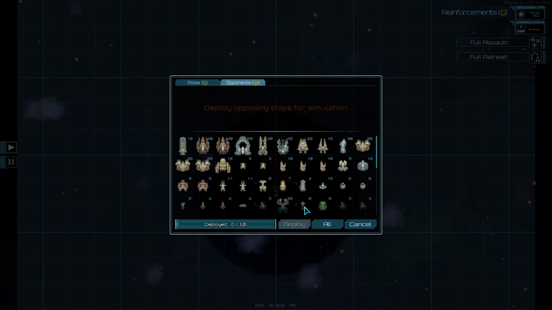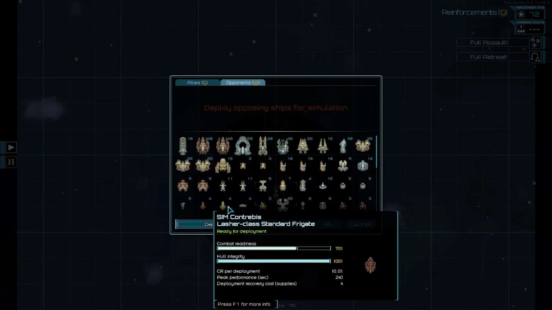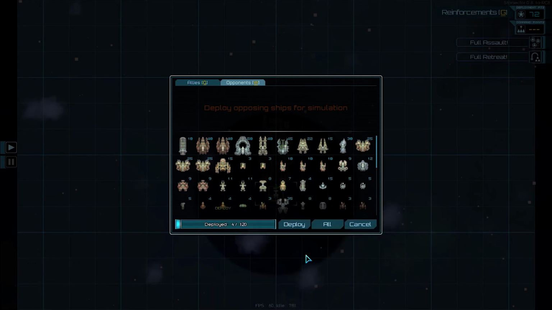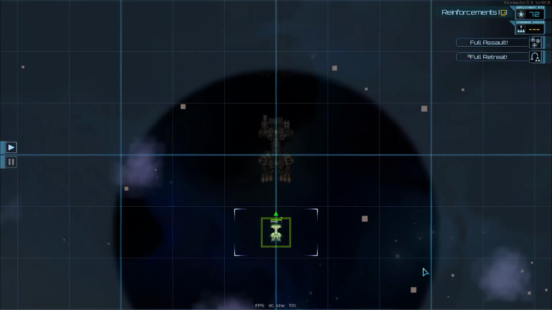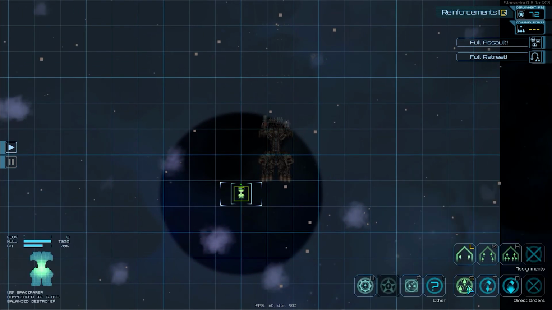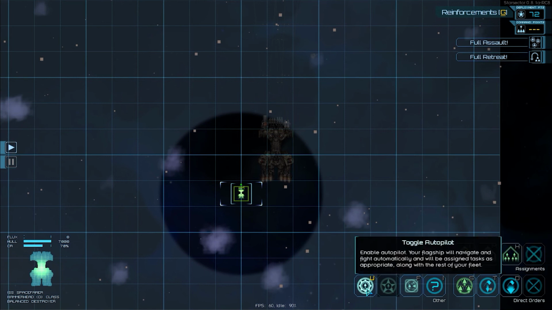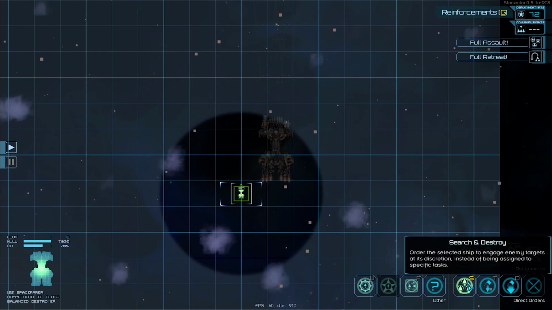Let's put in something. I don't know what any of this is. These all look like really big, mean ships. Let's put that guy in. Deploy. Because I'm assuming I could take control of this if I wanted to. This guy, we want him to. I'm still trying to understand this. I should probably do the tutorial and better understand this. Search. Order the selected ship to engage enemy targets at its discretion, instead of being assigned to a specific task.